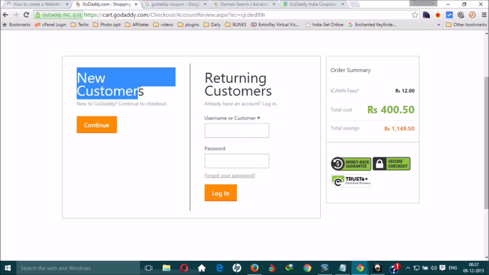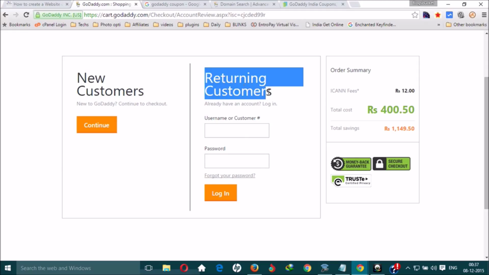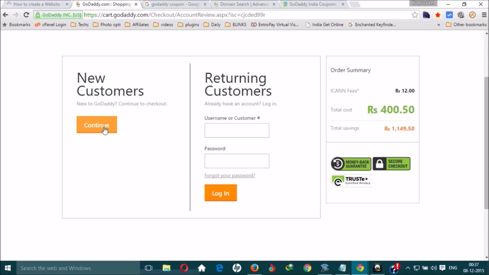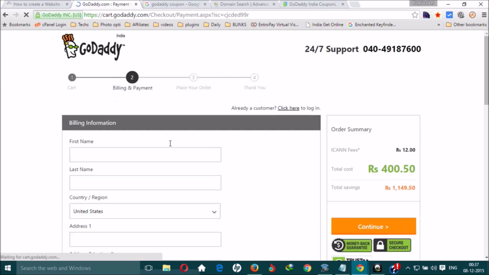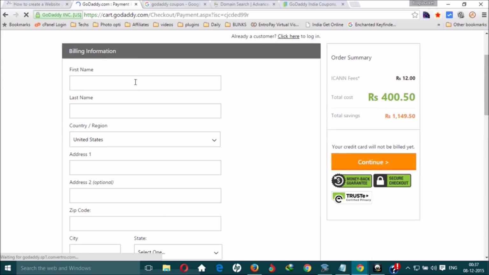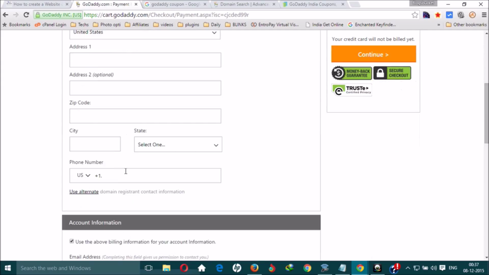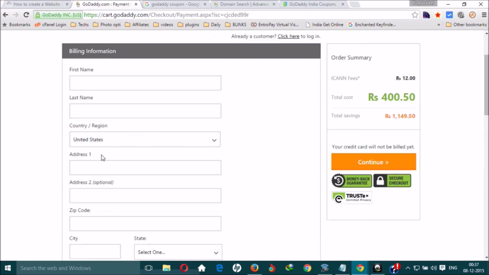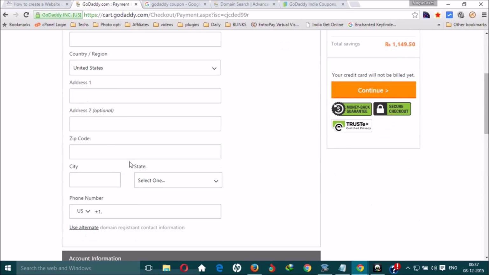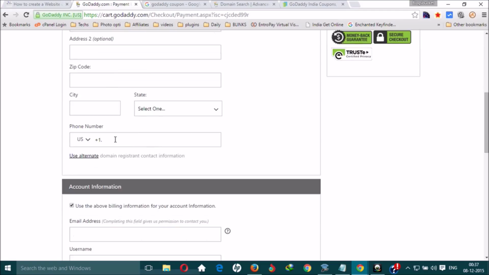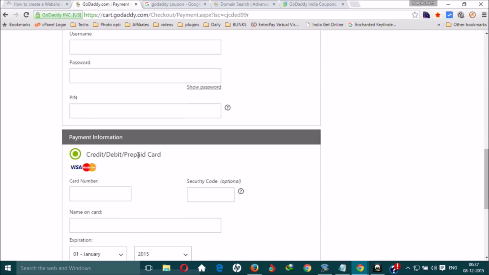Since you might be a new customer or returning customer, I will consider you as a new customer, and then I will go through with this step. So new customer, continue, and you'll have to fill up the billing information before you can buy anything. Here first name, last name, address or zip code, city, state, phone number, and all this.